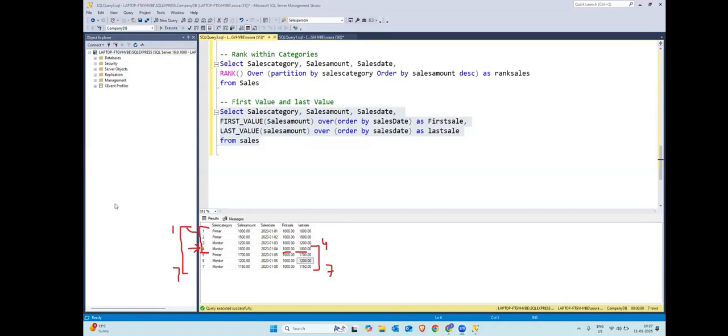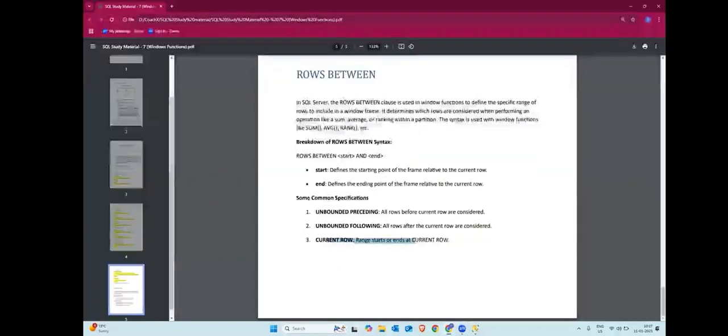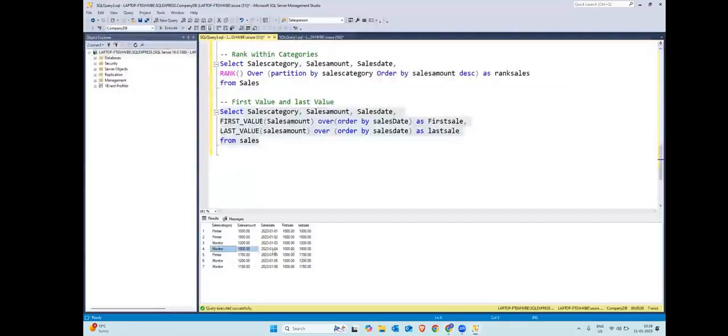Now, if it is clear to you, that is exactly what row numbers is used for. So we have to write start, end, and it is unbounded preceding, unbounded following, and current row. अनबाउंडेड प्रीसीडिंग मतलब स्टार्टिंग से, अनबाउंडेड फॉलोइंग मतलब एंड तक, और करंट रो मतलब where we are right now. जैसे कि if we take example of the fourth row, it is basically working in the format.